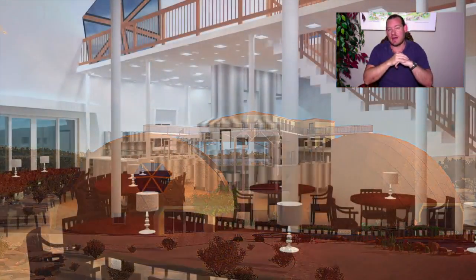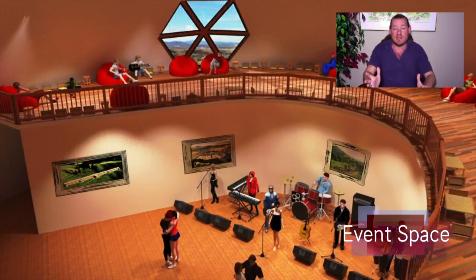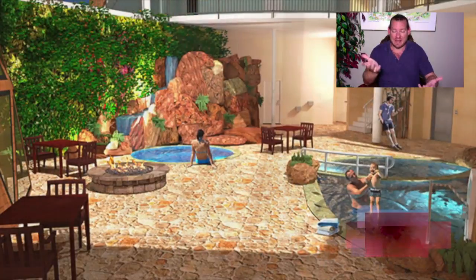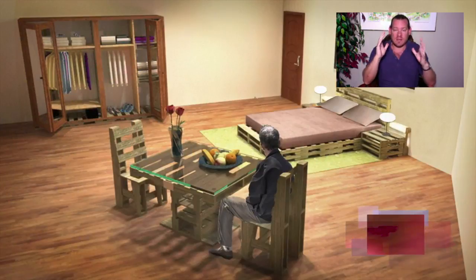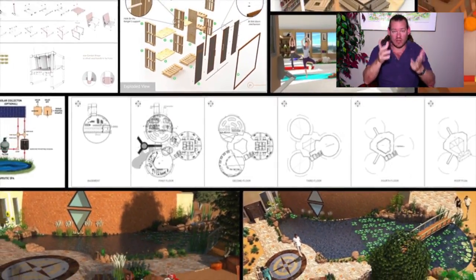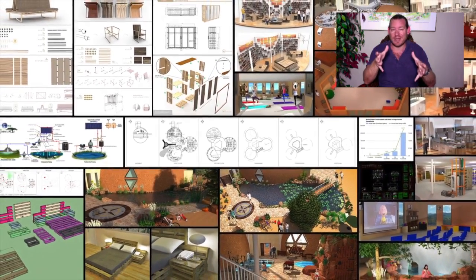This is the September 3rd, 2017 edition. As always, we talk about one week of our team's progress and accomplishments. But first, let's talk about the topic of the day, which is really what One Community is all about: creating and demonstrating a blueprint for transforming the planet. Our belief is that if we can demonstrate a sustainable living model that is easy enough, affordable enough, and demonstrably attractive enough — arguably more attractive than the way people are living right now — then the model will spread on its own and become self-replicating.